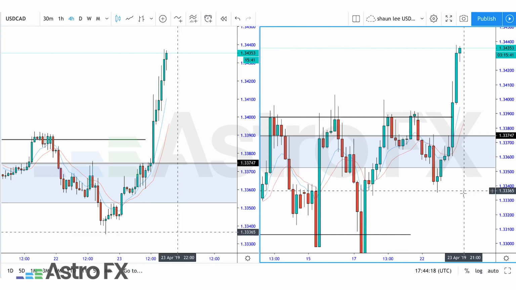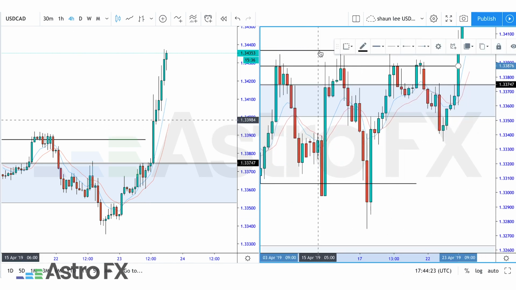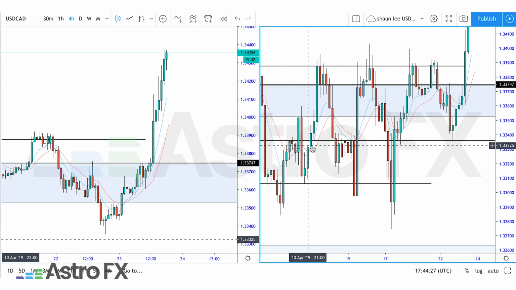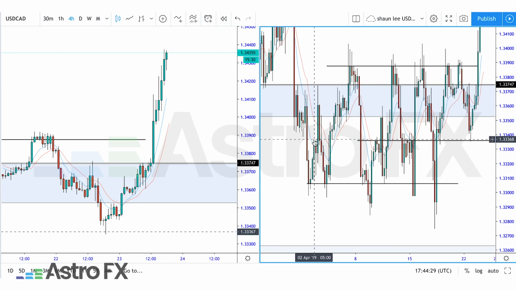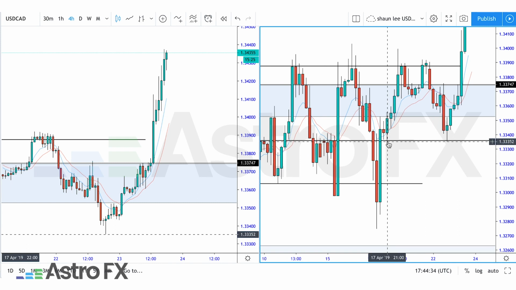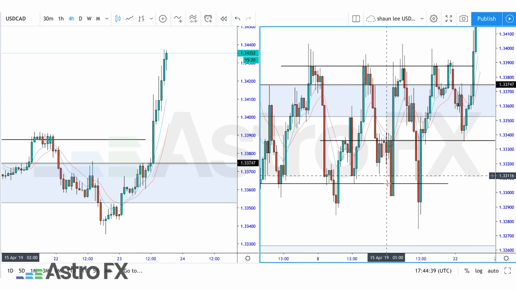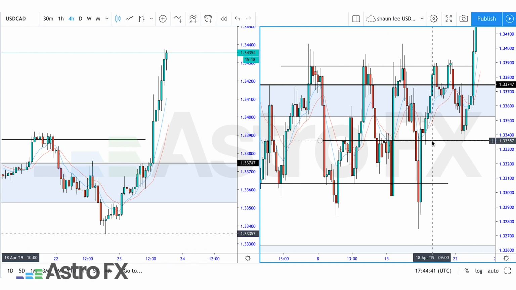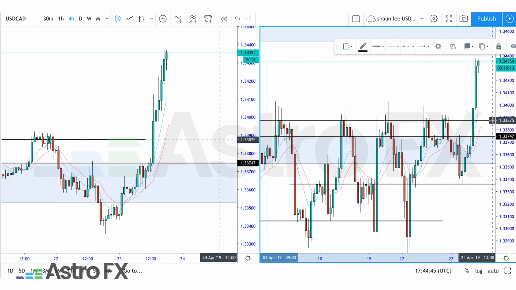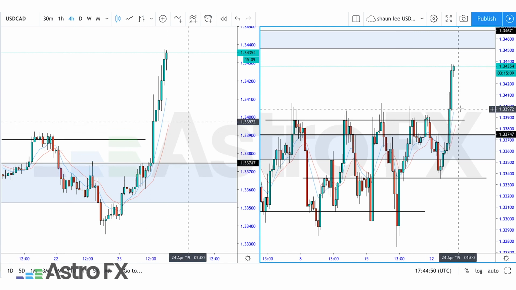So what we can see is, if we were to copy and paste that line and bring it to the bodies of the 4-hour candles, I'm going from these ones here and these ones here. I could probably extend over to there as well. We can clearly see that we had a pin touch into the supportive zone and then a pin touch into the supportive zone there. So more or less broke that range up into near enough a mid-range on that one. From there onward, what we see is the break above.